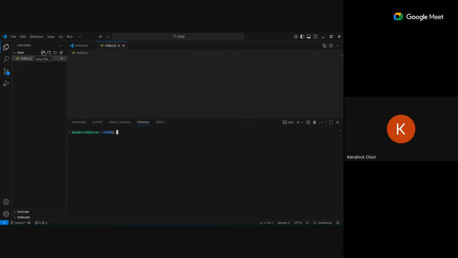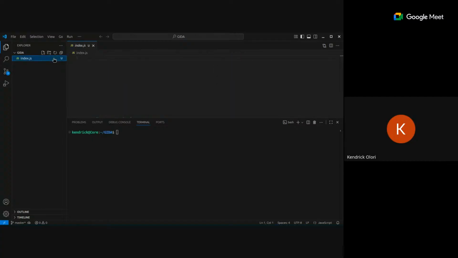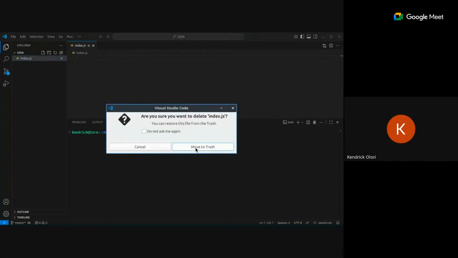If you have done that, please indicate. Anybody? Please, can you go over it one more time? I think I got lost. Where did you get lost? The creating of the index.html file. Okay, that is very fine. If you are on your VS Code like this, please indicate. Okay, that is very nice. Let me delete the file I've created. I've seen a lot of people have gone to here.